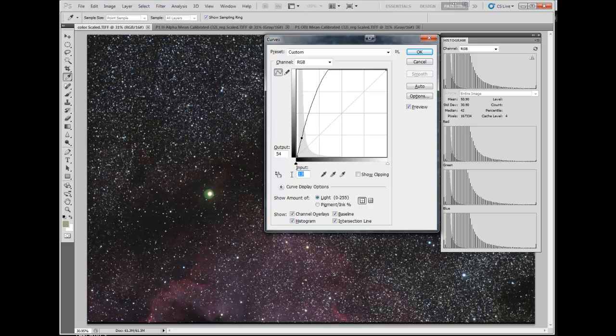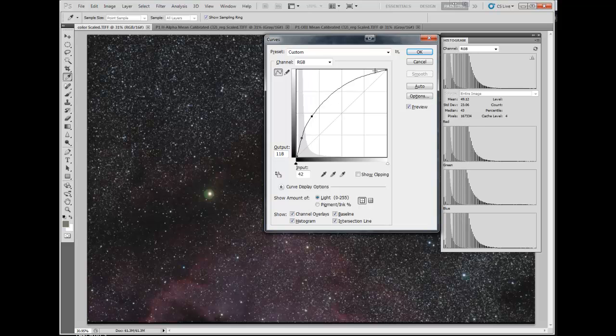So if I make anything that's an input of 13 become an output of 54, I can slow the curve down near the top so that by the time you get to here, the input of 225 and the output of 242, we're really stretching the nebulosity, but we're not stretching the stars. We're not compressing the stars as much.